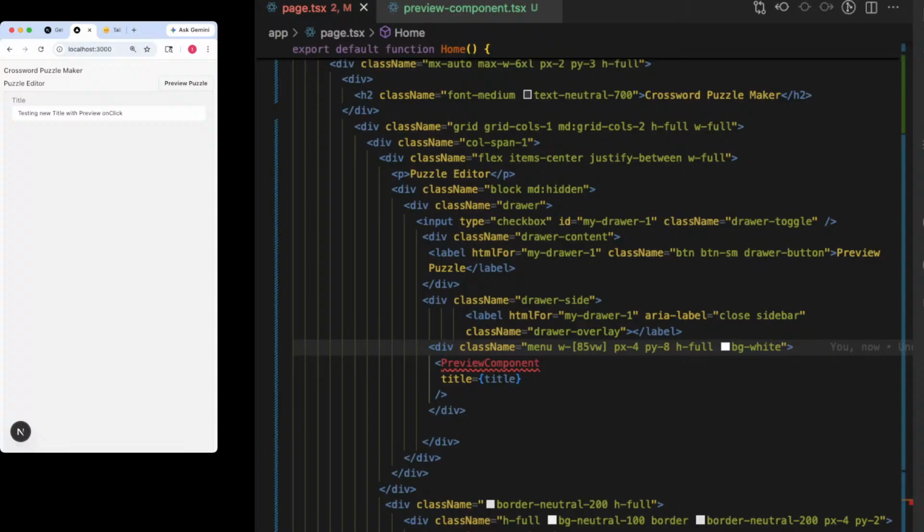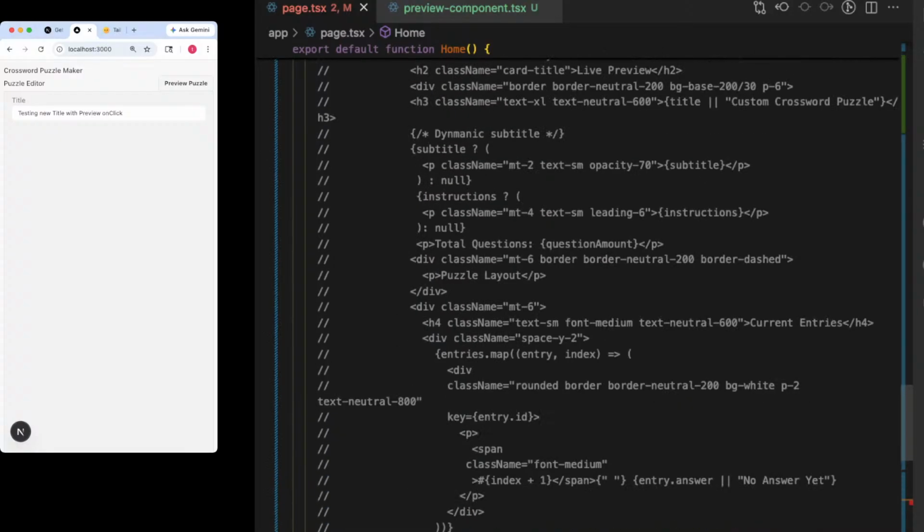So we can pass. How did I have it here? Did I have anything special with it? No, I just had it in a border with a base color, some padding, and it just gave the text a little bit of a distinguished color or distinguished look. But that was it. So we can put a title.